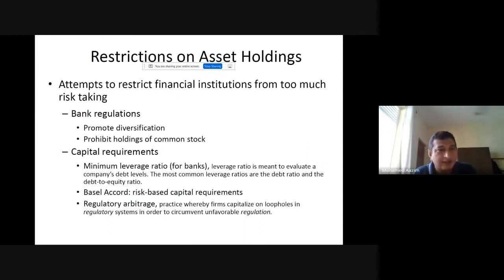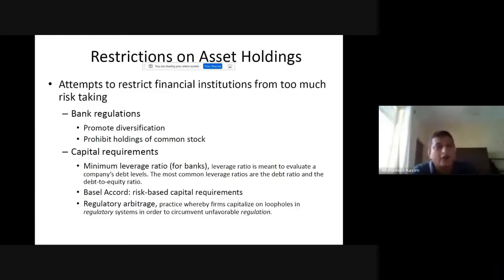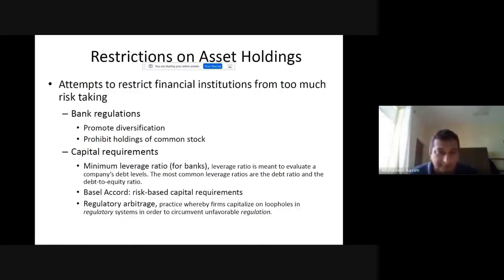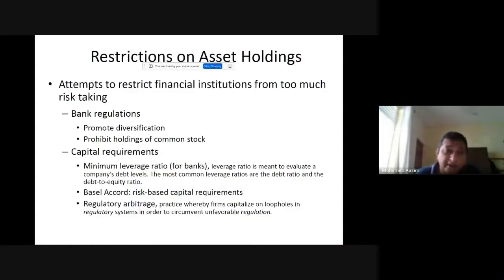Then the owners are mindful because this is their money. Your money at work now. Owners' money at work, not depositors' money at work. So when the owners' money is at work, they themselves are mindful to take risk up to this level, not beyond that. Because if anything happens, they lose the investment. So the capital requirement is also one way of addressing this asset concentration by financial intermediaries. That is also a regulatory measure.